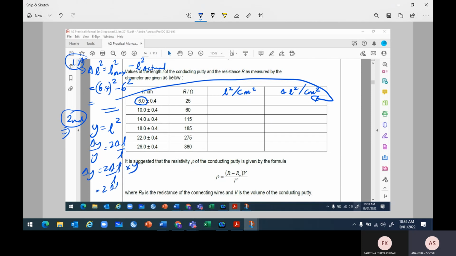So 2 changes of L over L. Y is what? Y is L squared, right? So at the end, what do you get? The equation, changes of y is 2 changes of L times L. Okay, this is the formula. Can you use this formula also to find your uncertainty? That means the first data, 2 times changes of L 0.4 times L 6. 2 times 0.4 times 6 will give you the uncertainty. Another method. The choice is yours. Any one method.